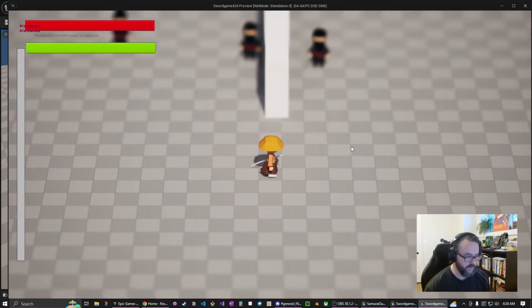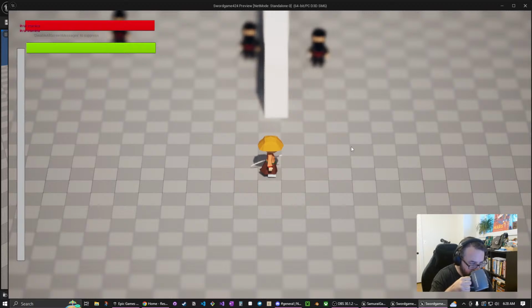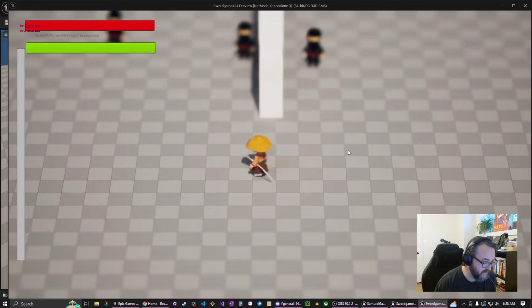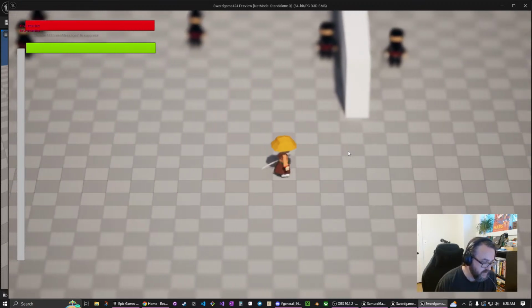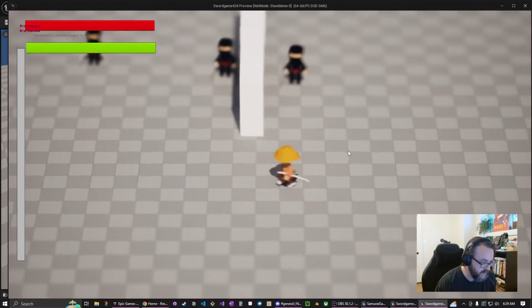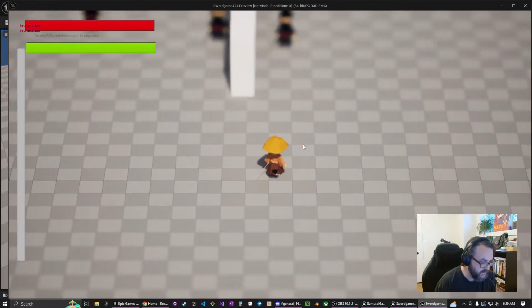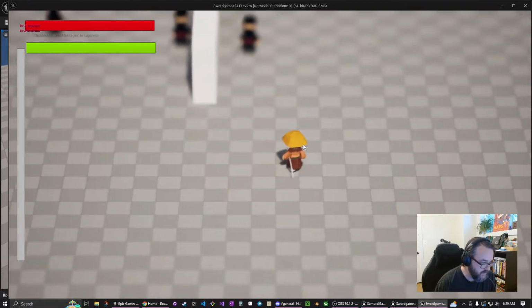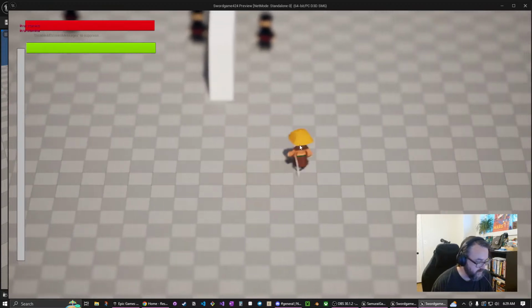But that's all being handled by the controller, I think, wanting to turn, right? He just basically turns to face the direction that he's going. So in other games you could have it set up so that he's always facing, right?